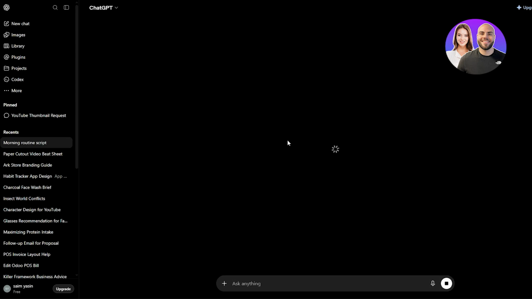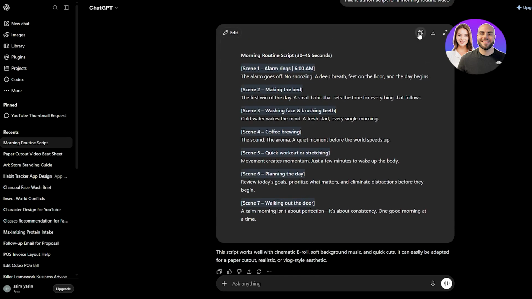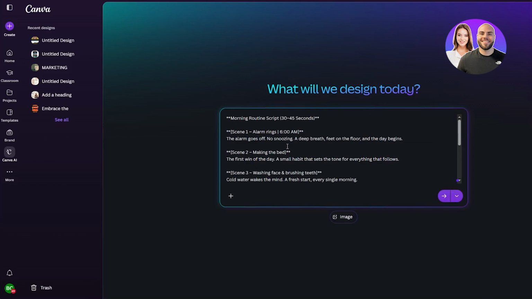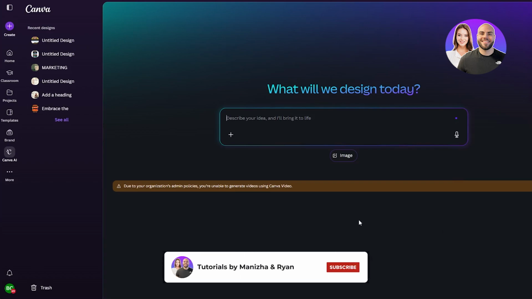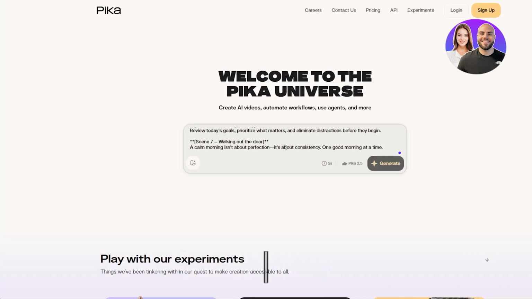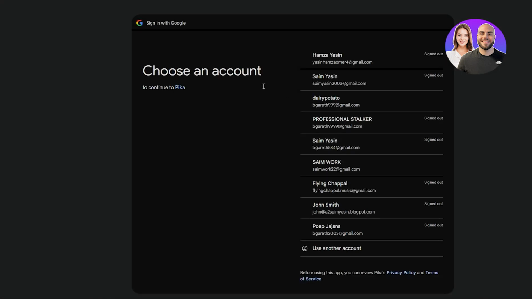And of course, the generative AIs that we have are going to create things just as so. Pretty incredible, right? So you can simply copy this and add the prompt right here for your GPT. Once we've done that, you're going to produce a polished script just as so. And of course, you can also do it on software like Pika or any other generative AI software out there. For all of these, you do need to make sure that you have a proper account, okay? Because without an account, you will not be able to generate on any of these.